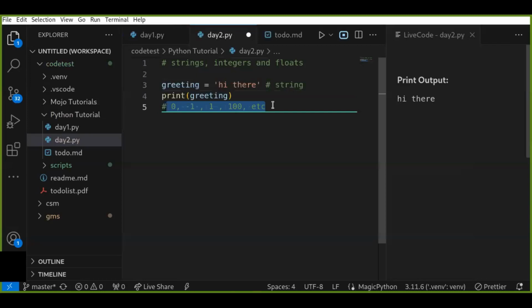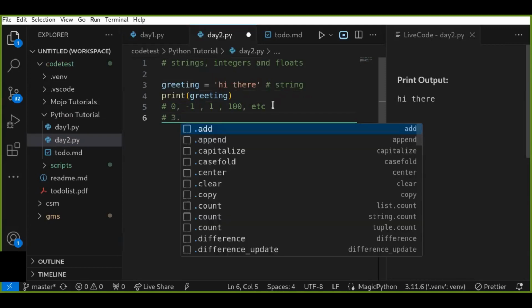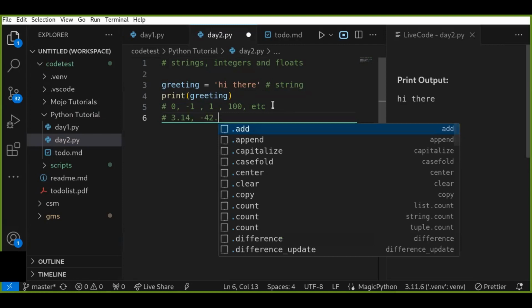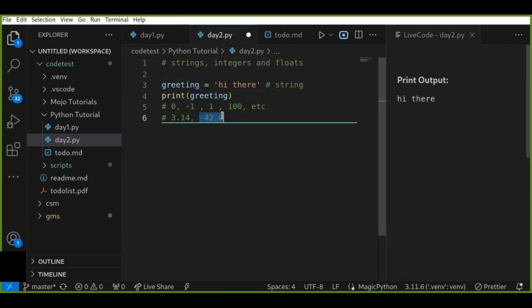And the float type represents fractional numbers. For example, 3.14 is a floating number that represents real numbers. And for example, -4.0.